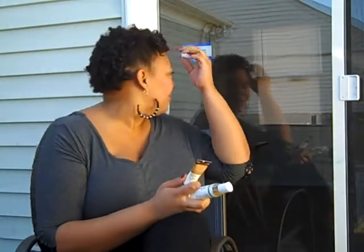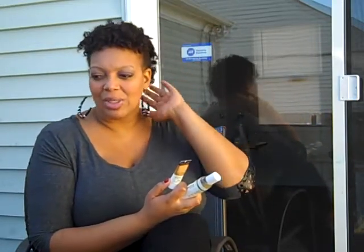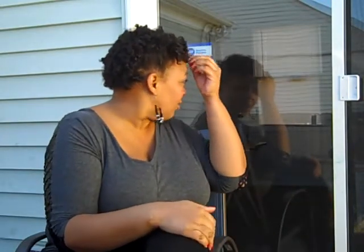I did this because I want to keep a style for the whole week. This week I just want to go to sleep every night and work on this, either picking it out or whatever. This is the first day. I did it yesterday and took it out. I just pinned up the sides because I'm still not used to when it's a tight fro, and that's what it looks like, a TWA, when I took it out. So this is first day here, and I am excited about it. I like the curls.